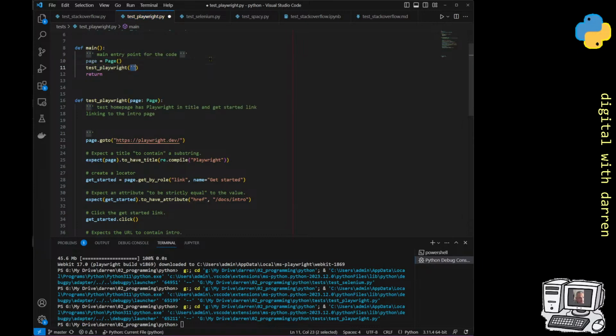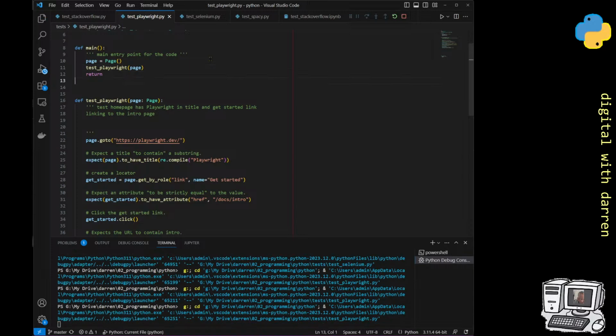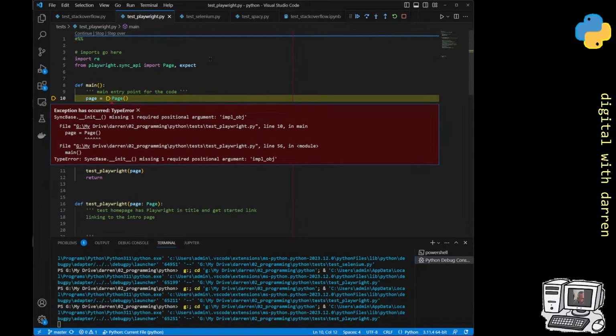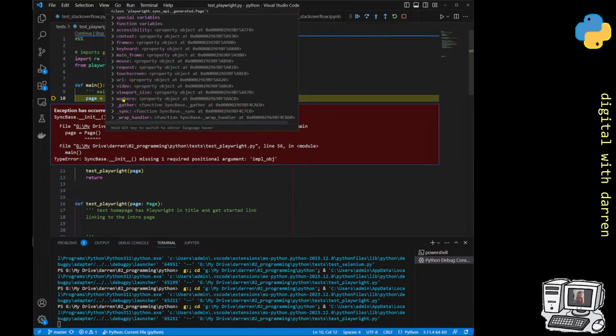And try that. No, okay. One missing required argument, implied object. Okay. Let's see what should go in here then.